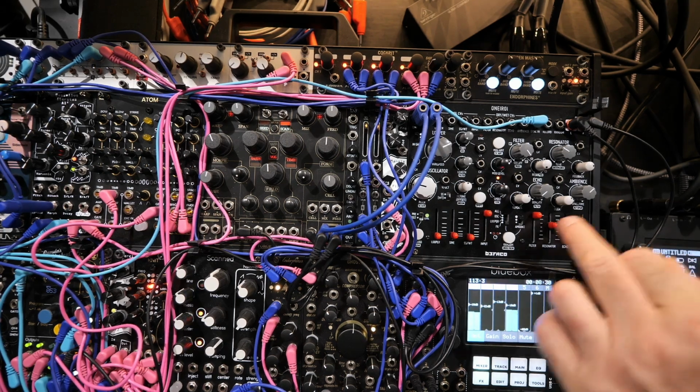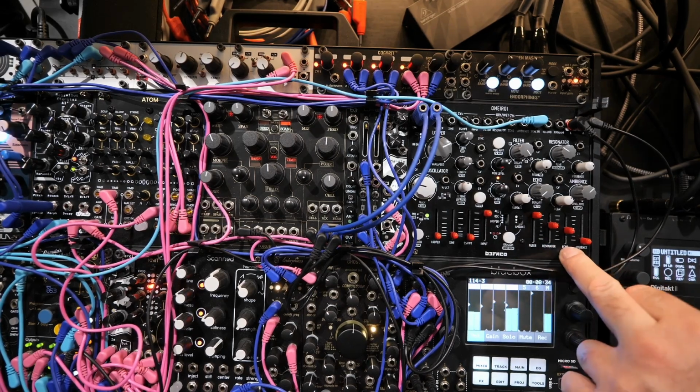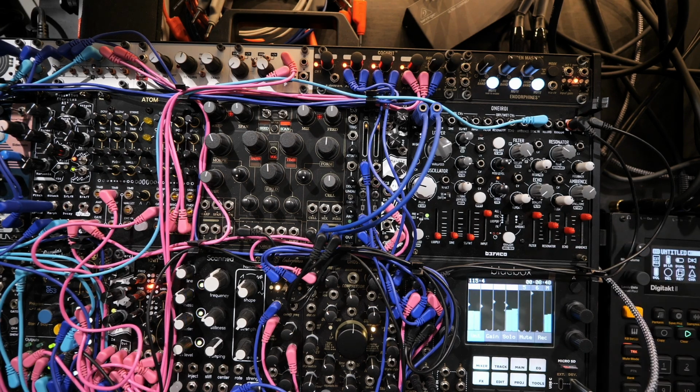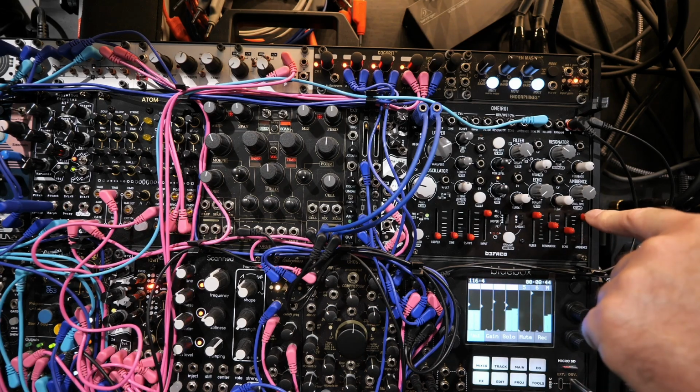and then that's the VHIKK running through the Oneiroi filter, resonator, echo, and then ambience as well for just weird, crazy spaciness.